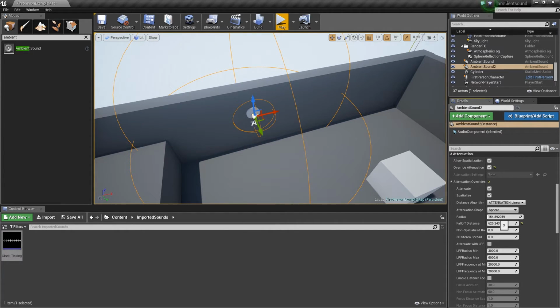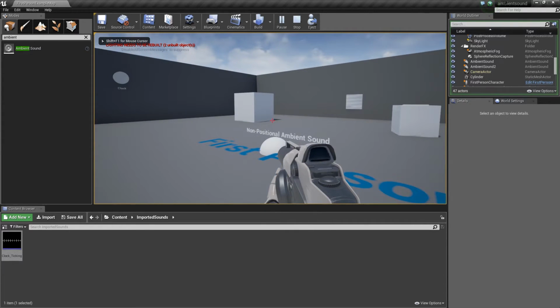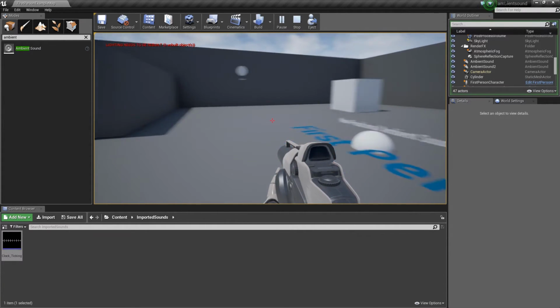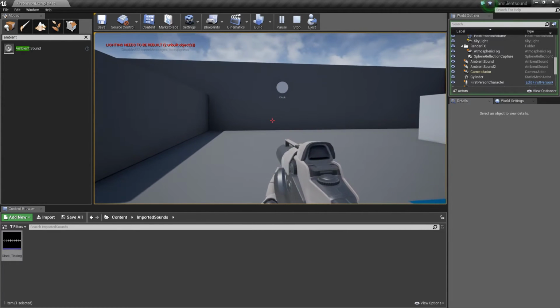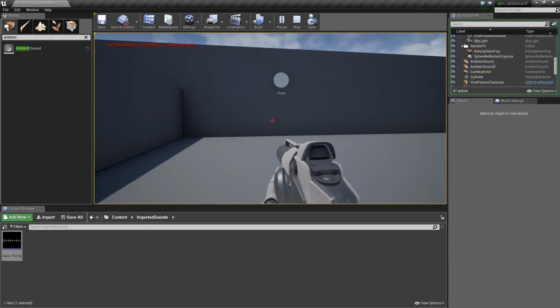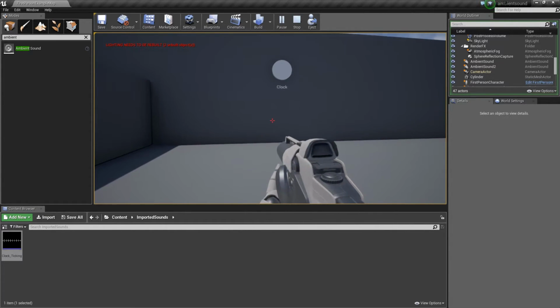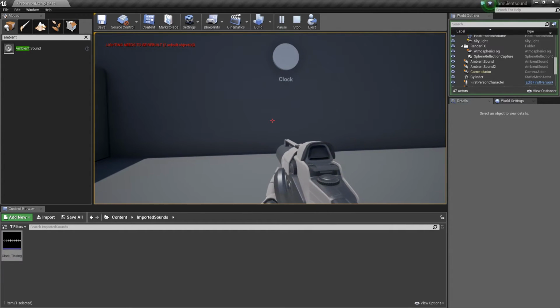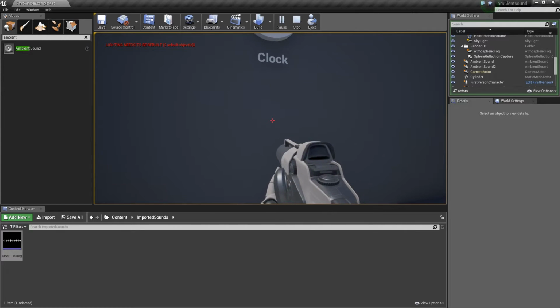And the radius internally, we'll just leave it 150. So that's the loudest part where the volume is at full tilt. And then we'll have a fall off distance, and we'll say 700. And so as you're moving away, it will get increasingly less loud. So if we save that now, and we play it, where I'm standing now, I can hear the rain, I can hear the hum like you would expect, but I don't hear the clock. If I start moving closer to it, you'll hear it, and it's getting louder and louder as I get closer to it.